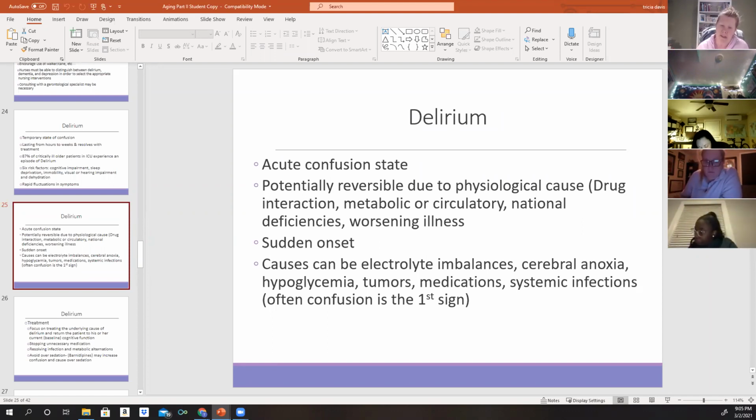So we would have different patients that would come in, and we'd see them come from the emergency room, and their admitting diagnosis would be confusion. And the first thing we would think is that now they have brain mets, and 9 times out of 10 they do. Certain medications can cause it, and then those systemic infections. So confusion is often the very first sign with those systemic infections.